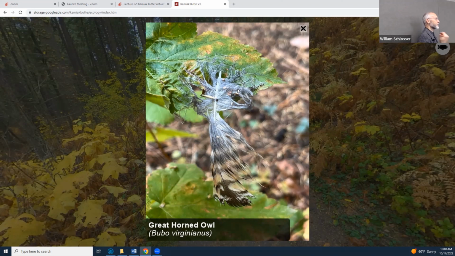boxes for. So far, we don't have the videos of those nest boxes with the eggs and the nests up on this site just yet, but we do have 4 different great horned owl nest bags up at Kamiak Butte, and we're working right now on adding in nest boxes for the barn owl. And we got 4, maybe 5 are going to go up along the south-facing aspect of the butte. We hope to have them up later this semester before the snow flies, because that's when the birdies like to make a nest, have babies and raise their young.